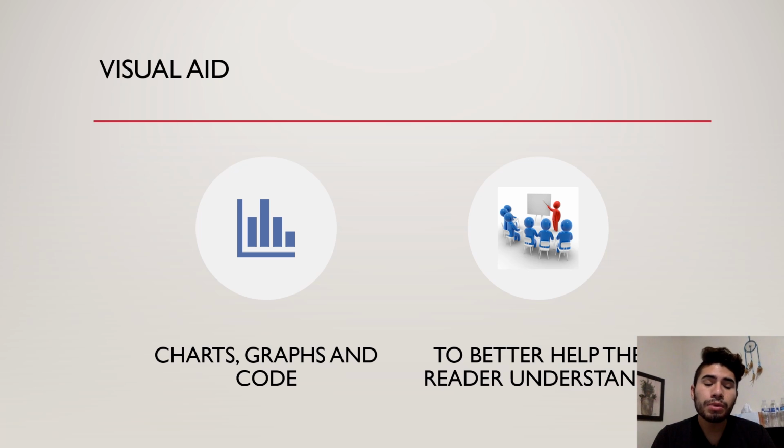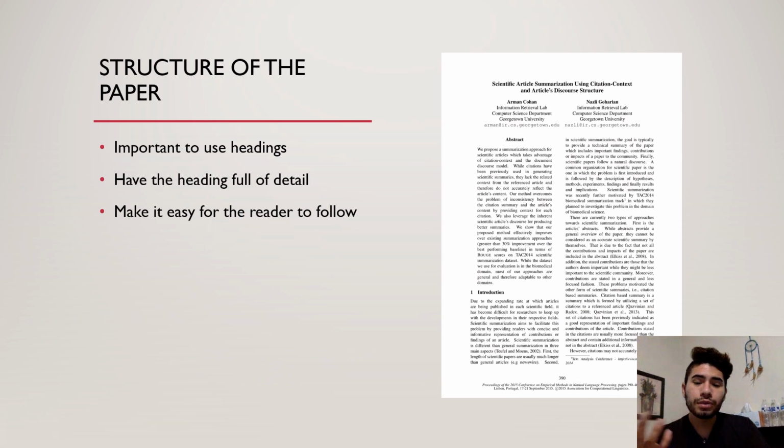And then next we will be talking about the structure of the paper. The structure of the paper is pretty simple and pretty straightforward with many discourses, but it's very important, especially for the computer science discourse. Since these papers are 20 to 30 pages long, it's very important that we section off our ideas, or else the reader might lose important information that they want to come back to.